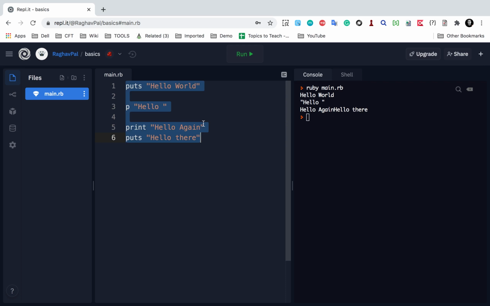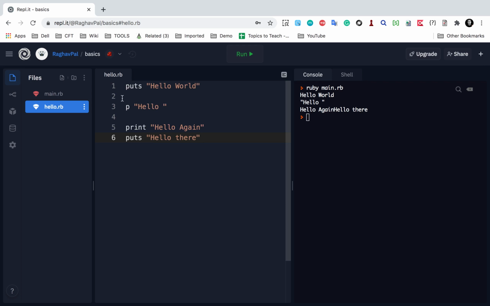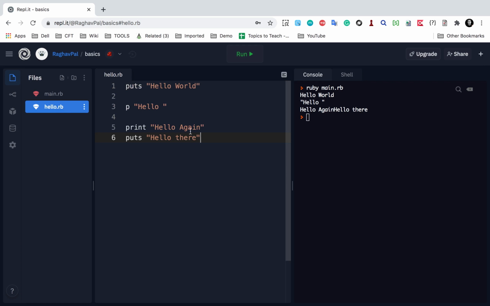Now I can also copy all of this and create a new file. So I will say here add file, and I will say hello.rb, and all this I'm going to put inside this new file, and here I'm going to delete everything from main.rb so that we have a good distinction and easy categorization of all our code, and later I can also share this REPL with you.